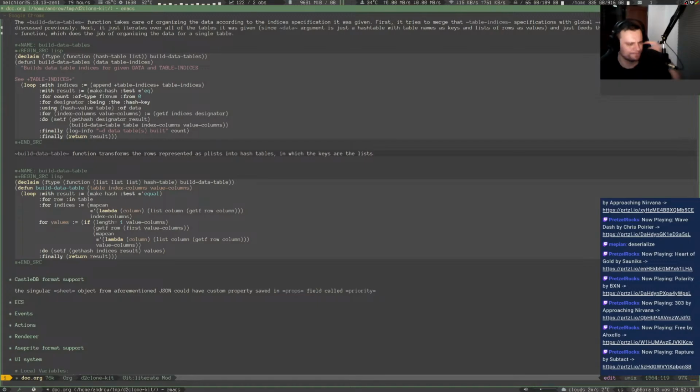Wait a sec. Is it always the case? Is the index values always a list? Get hash indices result indices, and indices is a result of map can, which is indeed a list.